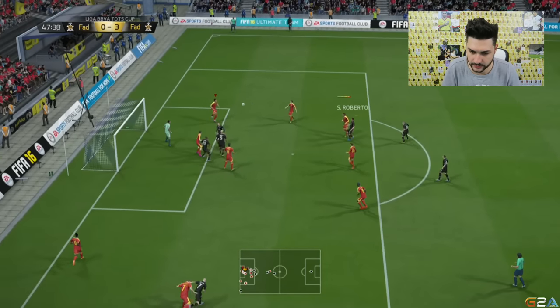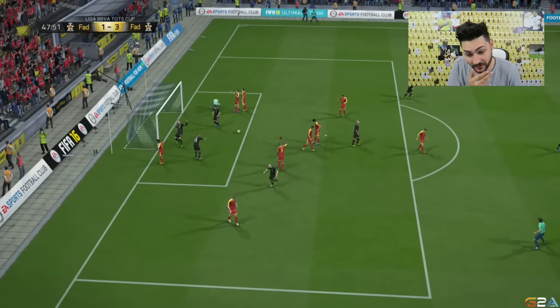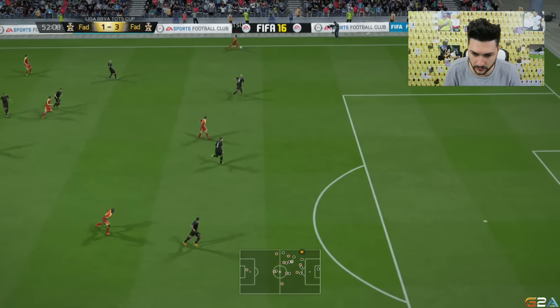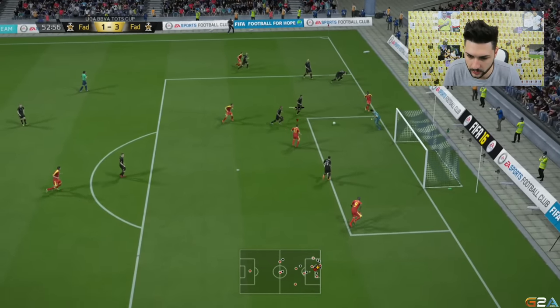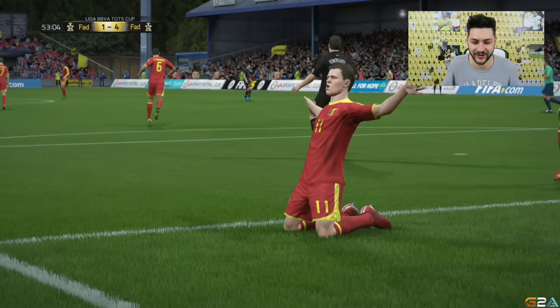Clear it. Clear it, Varane! What a crazy goal. I was pressing the shot button, so Varane clears the ball and he stops it. What a through ball for Atsu. Oh, the speed boost again, come on, come on! Driven pass, finish! Konoplyanka, 4-1, minute 54.